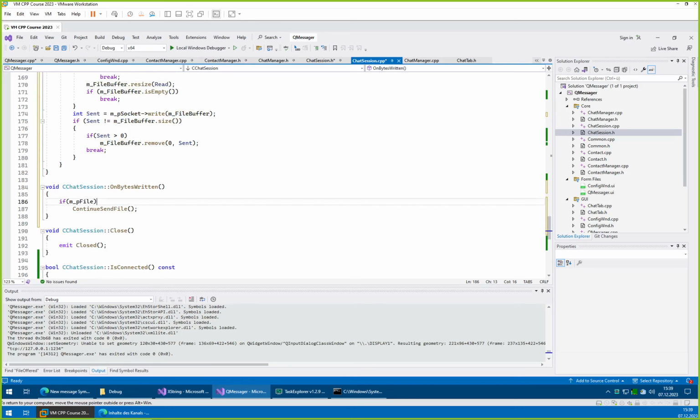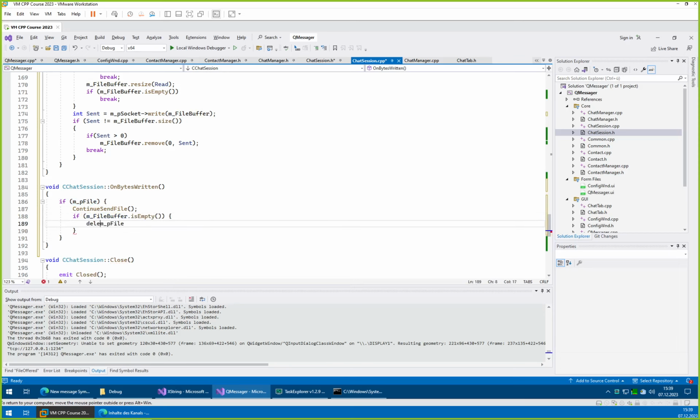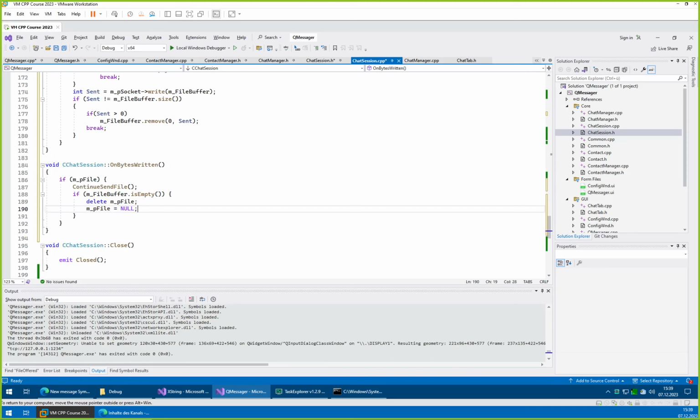So here we can have a check that if file buffer is empty, then we can delete the file and set it to null, because we are done. Also, since we are done sending the file, we could close the connection outright. But for now, let's just keep it open. We might use it for something else.